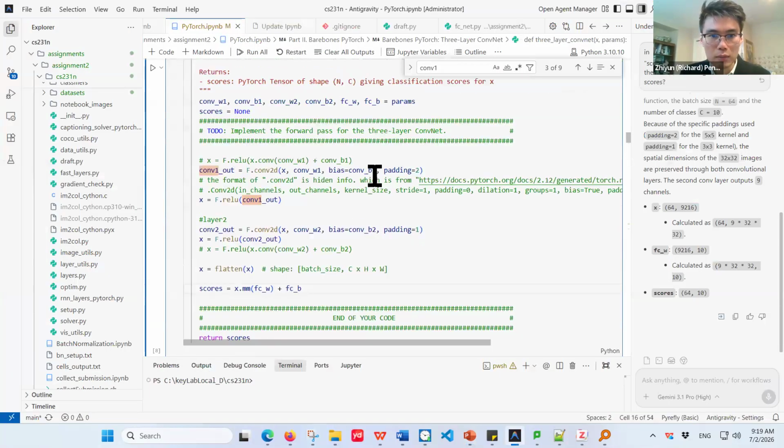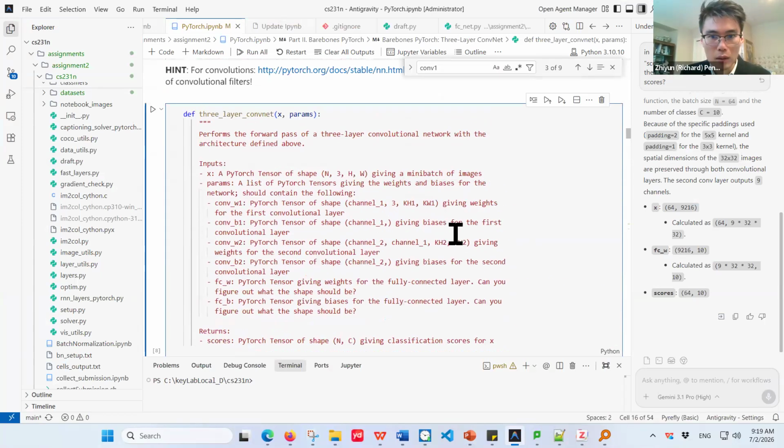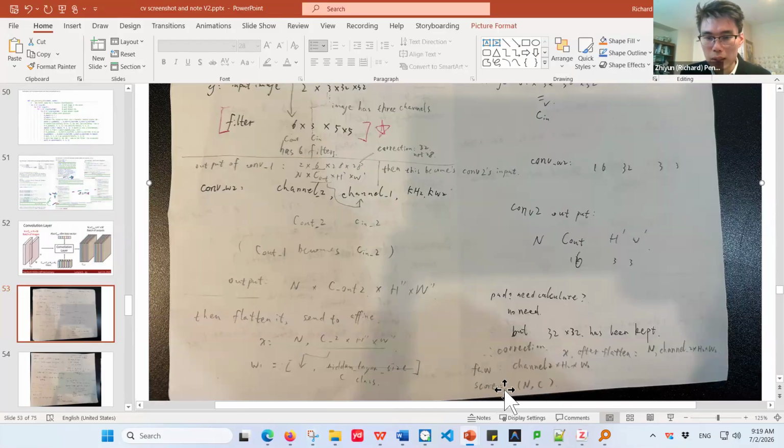H2 and W2 are determined by KH2, KW2. And the score is N times C. X after the flatten is N by channel 2 times H2 W2.